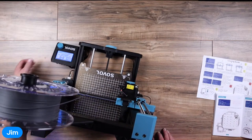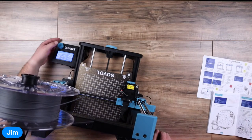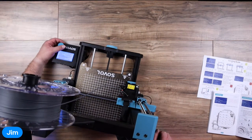Here we go. Let's print something, huh? Let's get something going. Injection molded parts are nice. Yes. Yeah. I haven't watched anything. I saw a bunch of videos come out. I saw some live streams today. I have not watched a single thing.